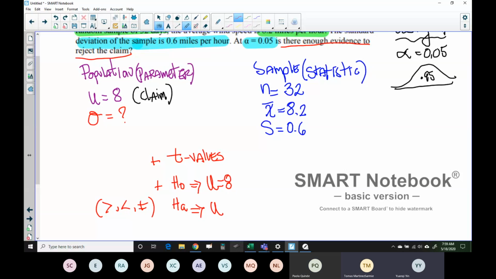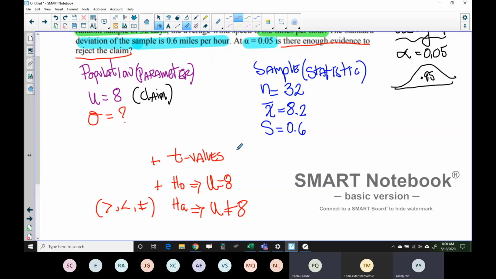Not equal. Not equal. Very good. Now, I don't know if you remember that lesson when I told you this. If there is nothing here, it doesn't say greater than, less than, there's only one choice. This is the choice that you will always choose unless you see evidence that they use greater than or less than, or at least, or greater than, whatever sounds like an inequality, that's what you're going to use. But if you don't see any inequality, then you're going to have to use the not equal to.